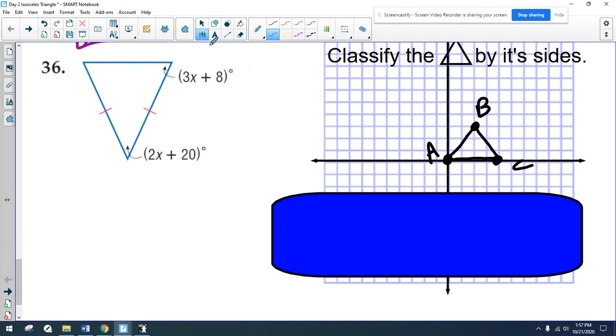Okay, down here, same thing every time. I'm just giving you a whole bunch of examples. So if I've got 2 equal sides, this is my vertex angle. My 2 equal angles are here and here. So if that one's 3x and 8, that one's 3x and 8. So add all 3 of them. Set them equal to 180.